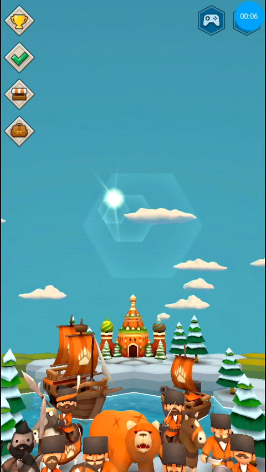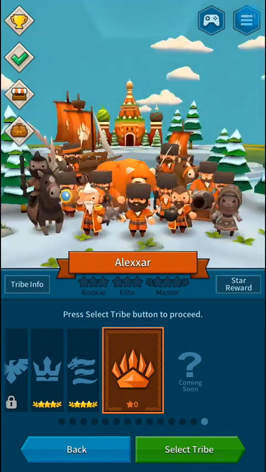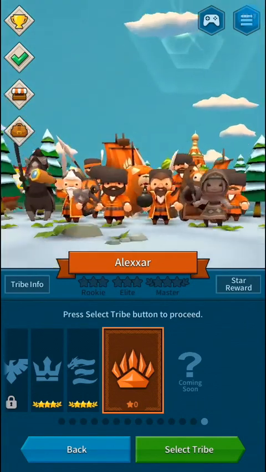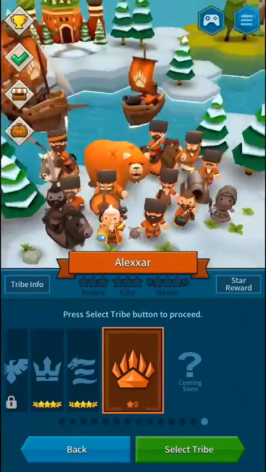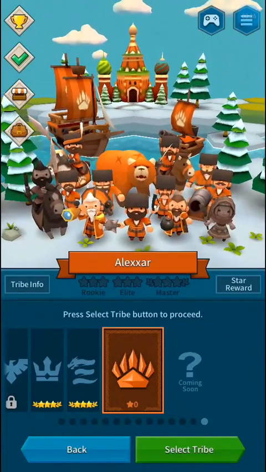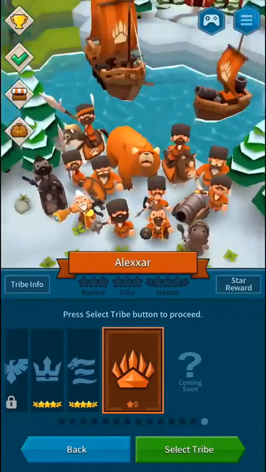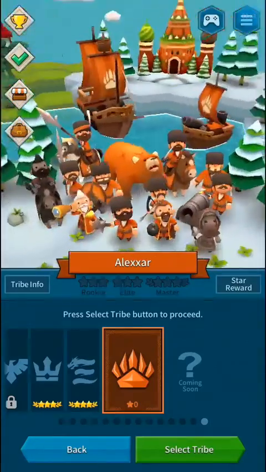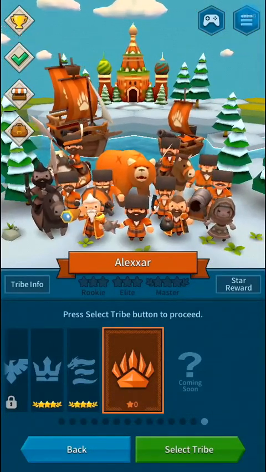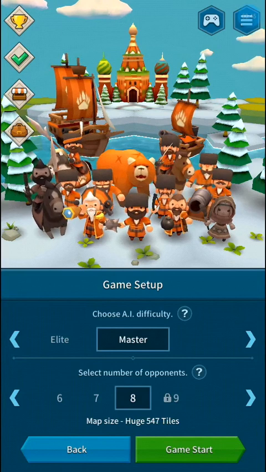And in this video we're gonna make a gameplay of a new tribe in Hexonia called Alexxar. I haven't played this game in rookie elite, and as you can see the stars are still blank. Alexxar is, I believe, a Russian tribe or Russian-inspired. I haven't bought the extra guardian and the unique unit, so this is the gameplay of minimum requirements.